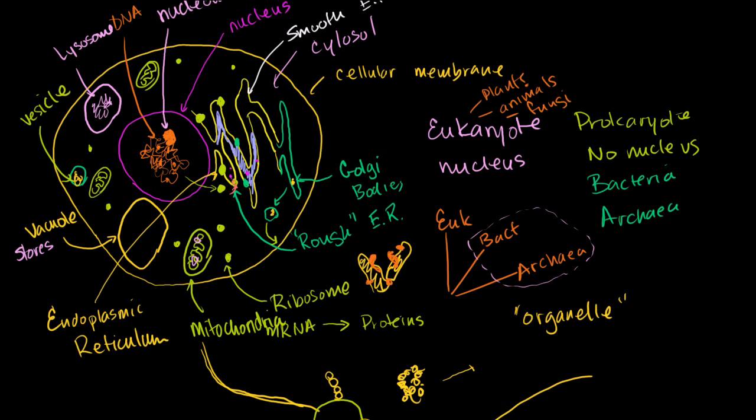Maybe I should do that in especially green. So we have chloroplasts, and we know they have little thylakoids in there. This is where photosynthesis takes place. You have your grana and all of that. And I do go into detail in the photosynthesis videos, but it's good to know these are other organelles.